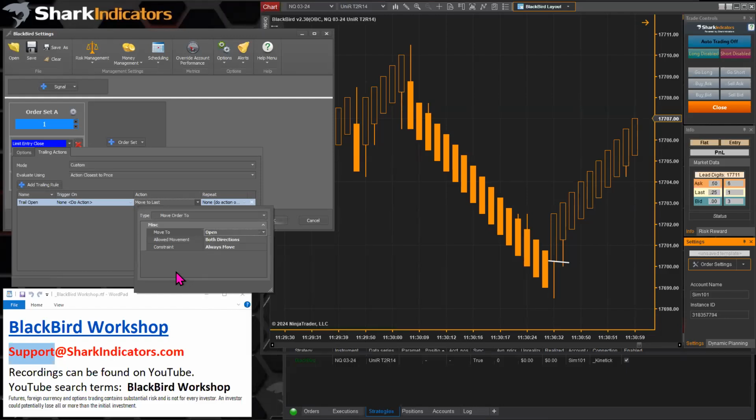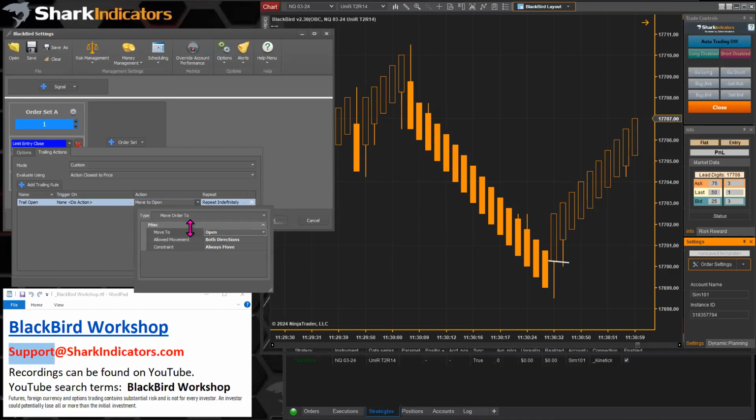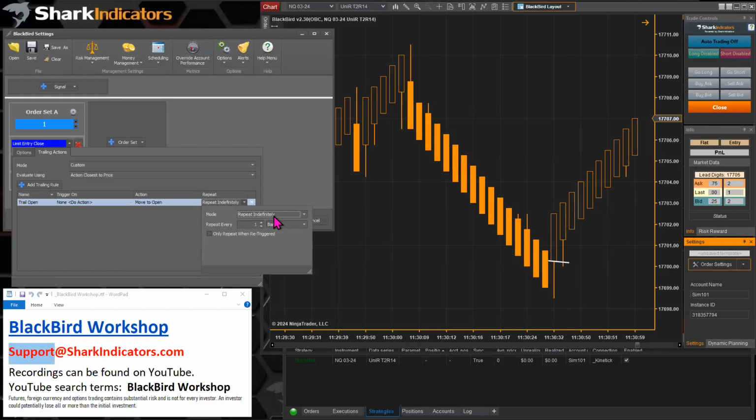And then lastly is the repeat. So we want this entry order to keep stepping up until it gets filled. So we'll set the repeat to indefinitely, like so. And that's it. So really all we had to do was set the action to the open price and then set the repeat to indefinitely. Those were the only two things we needed to do.